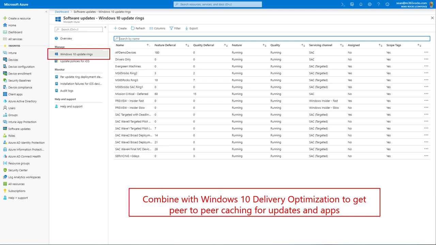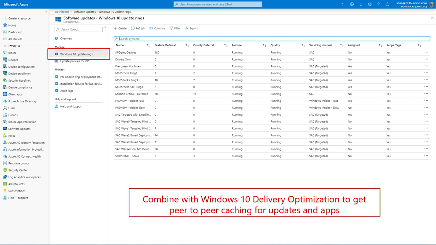So I talked about completing that entire life cycle, right? So I can configure deployment rings through Intune as well. So now I can define how this device is going to get serviced. Is it going to take semi-annual channel updates? I could even put it in a Windows Insider ring if I wanted to. I can delay feature updates. I can delay quality updates. I can take driver updates from the cloud. One of the beauties of Surface is that all of our drivers, all of our firmware for all of our devices are available on Windows Update for Business. So it is fully capable of being serviced from the cloud with a great user experience. And I can control those policies and stage those rollouts from here with deployment rings.